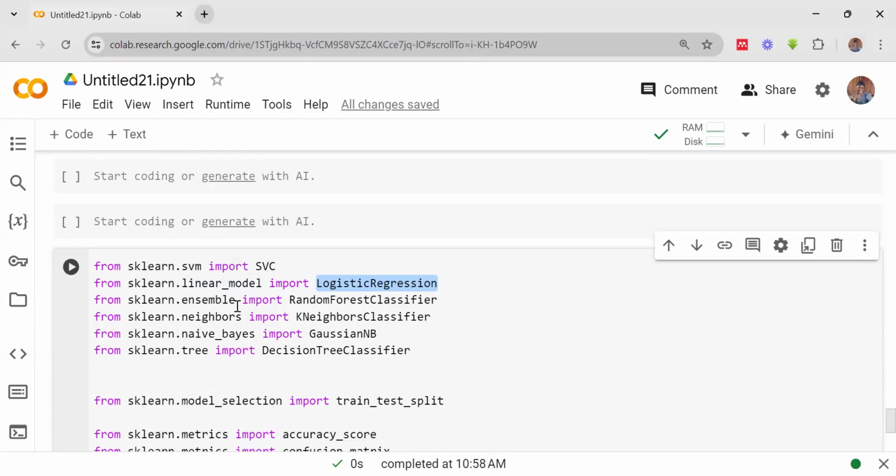We have the ensemble module, and we can import random forest classifier from it. From the neighbors module, we can import KNN classifier. So these are some of the models, not all, that are present in scikit-learn. Those models are what we use to build our model.